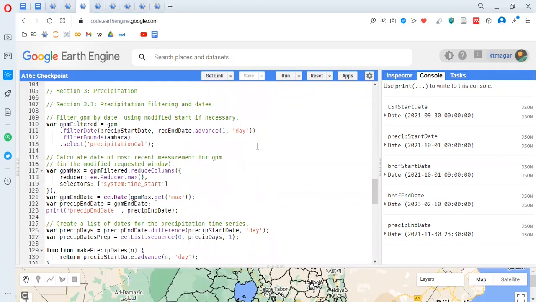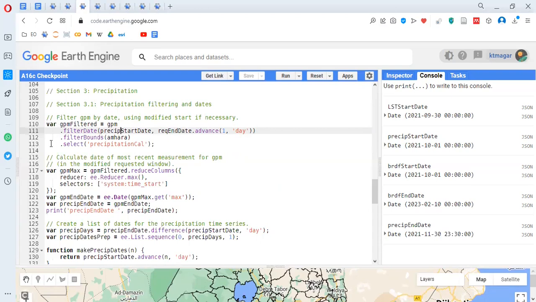So here we are filtering this precipitation data with the precipitation start date, and then we are advancing one day ahead. This precipitation start date is something very different that we used to find before.